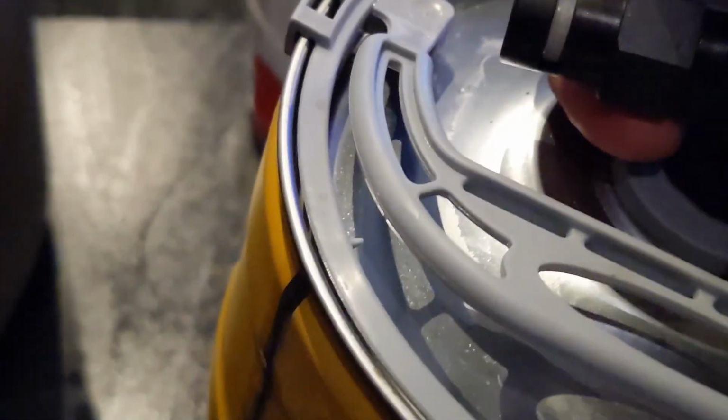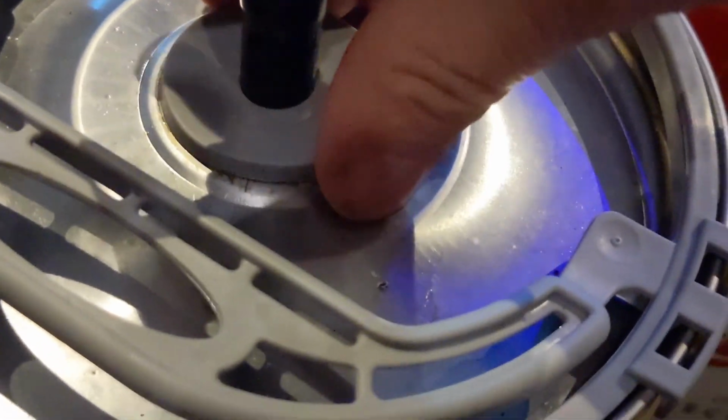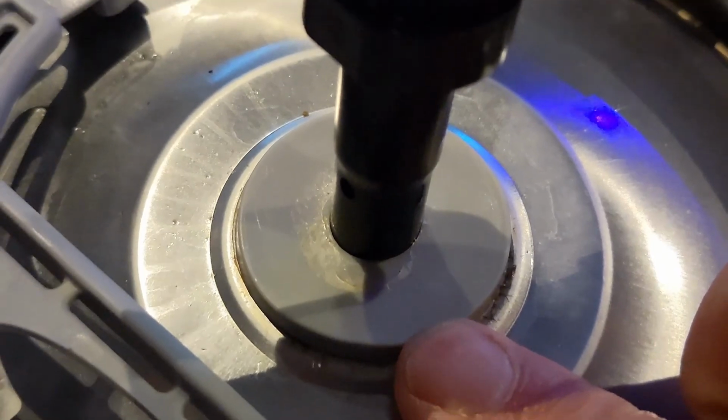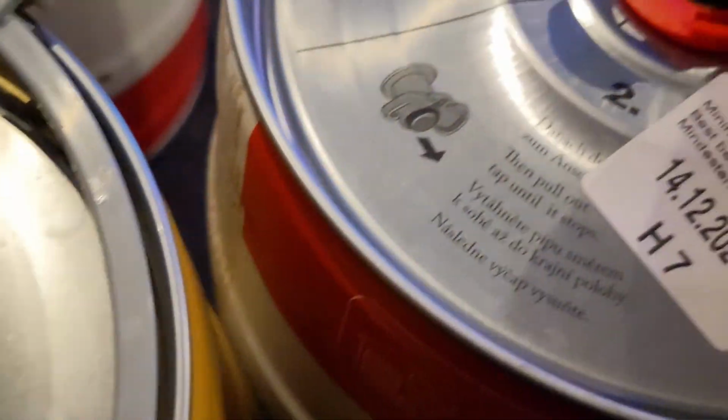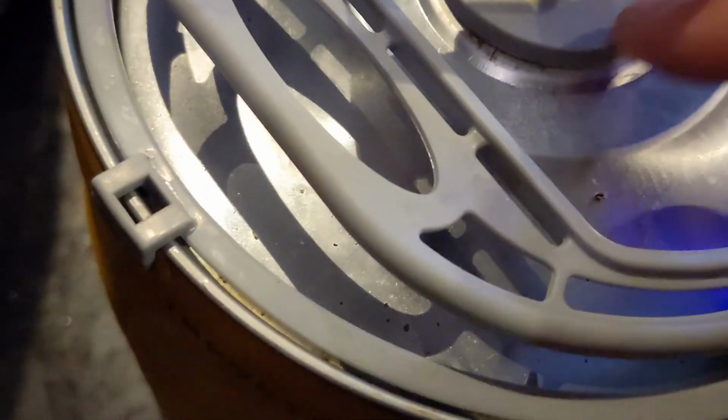Now I kept this one and I haven't taken this out. Actually, I'm going to try and take this spear out. Okay, so I'll take the spear out. So this rubber bung here, as you can see, it's a bit dirty. This comes in your pack. So what I do is I vent this, and then that rubber bung I put inside this type of mini keg.